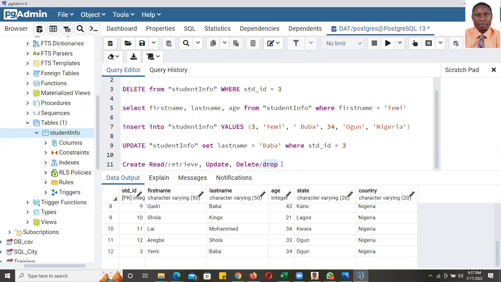This is the layman's explanation I always give. Delete, we delete the contents, while the drop will delete both the contents and the container. Let me take it again. Delete statements will delete just the record, while drop will delete the contents, which is the record, and the container, which is the table.